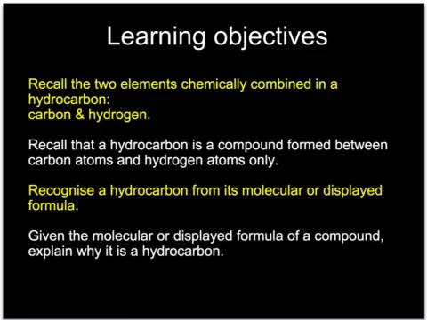That which is in yellow type shows the parts of the syllabus which are on foundation paper only. Those in white are on the foundation and higher level. So you're expected to know that hydrocarbons contain only carbon and hydrogen atoms, and you should be able to tell that from looking at a molecular or displayed formula of a hydrocarbon.